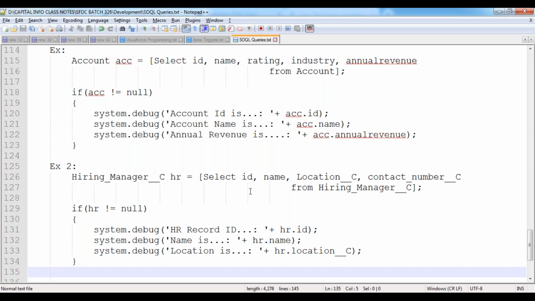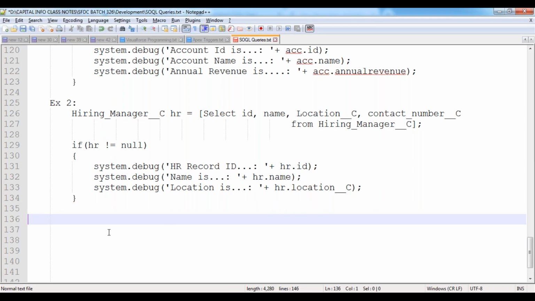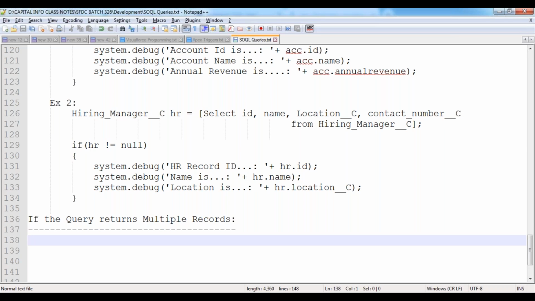Done? The second case: if the SOQL query returns multiple records, then how can we handle it?